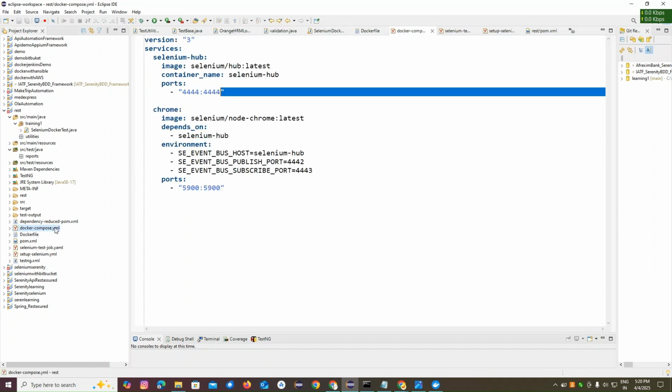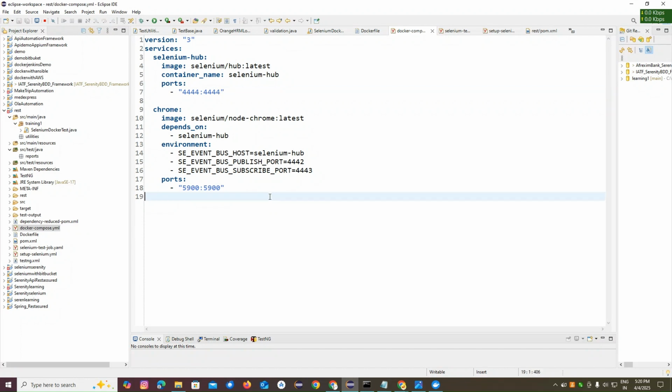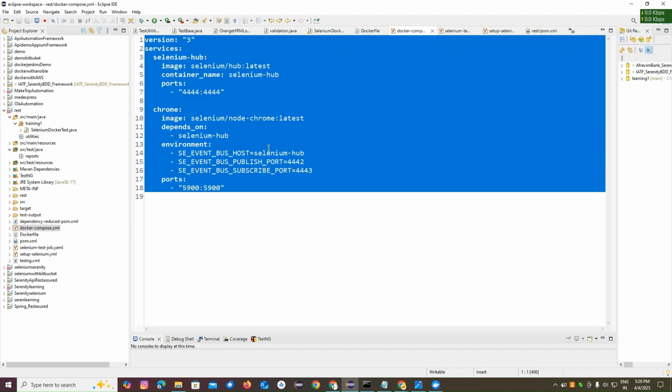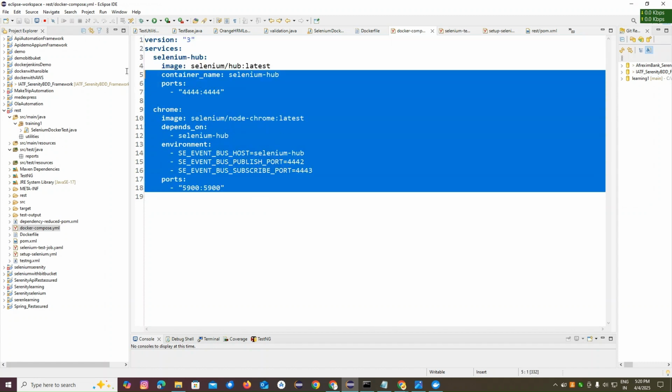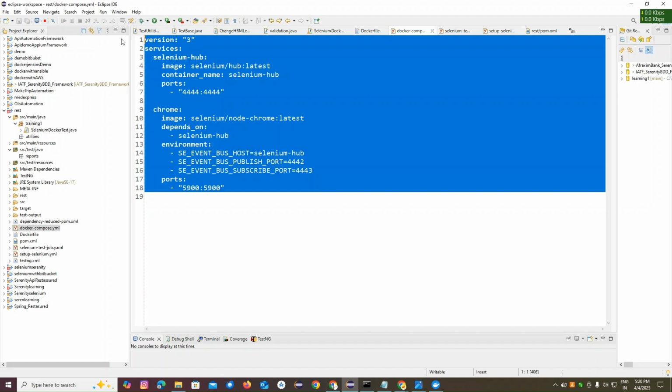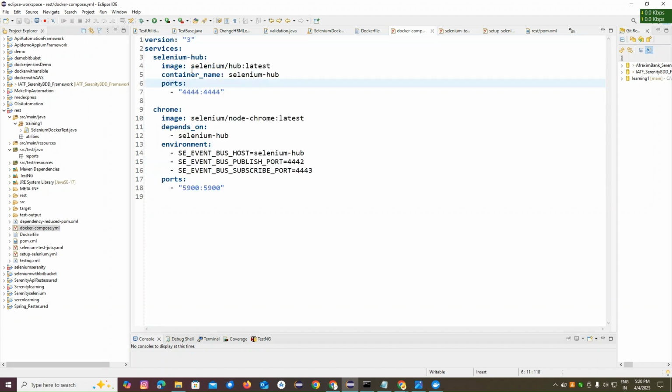Next, if I want to run only with Docker Compose, I created this Docker Compose file where we can use docker compose up -d. We can use that command. You can see the Docker videos where this Docker Compose file pulls the images from the repository into the container. What are the images?